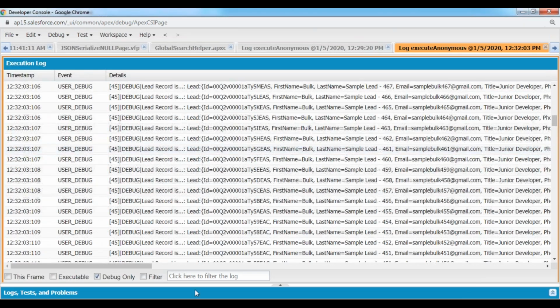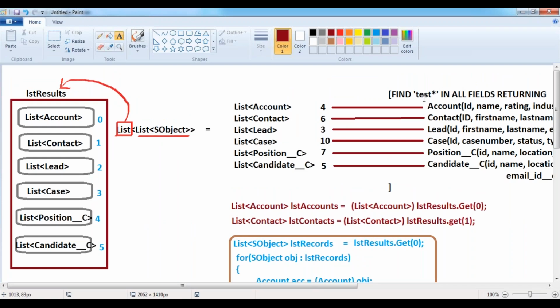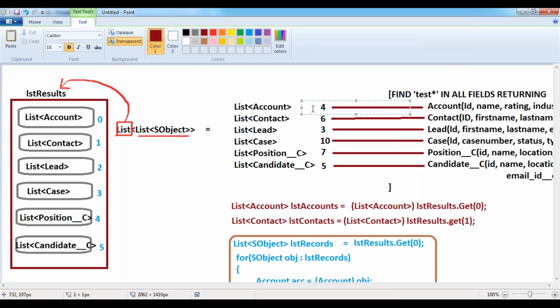Now, sometimes you can raise a question. Sir, for example, whenever I'm searching for the keyword test, I'm indicating to search in all these objects. But upon searching for the keyword test, inside my account object, I have used this keyword in 2000 records. Then what will happen? In this case, all the records will be from account only. It won't search in the remaining objects here because the SOSL query limit is a maximum of 2000 records.